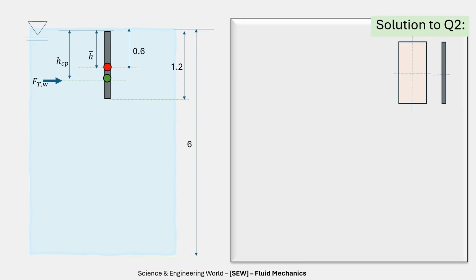Now in this second question, we see that the top of the door is at the same level as the water, and we say that the door itself has length D, which is 1.2, and so the H bar will be half of the length, that is 0.6 meters. Because they have the same level, the center of gravity to the top level of the water is 0.6. So H bar equals 0.6 meters.